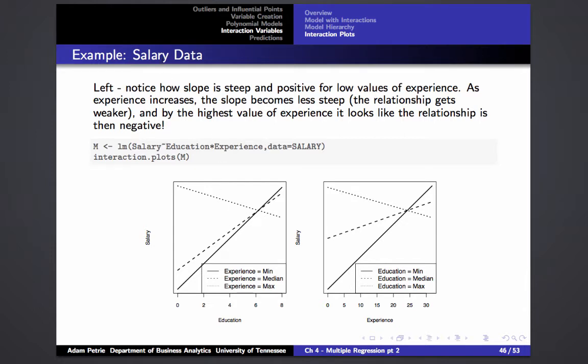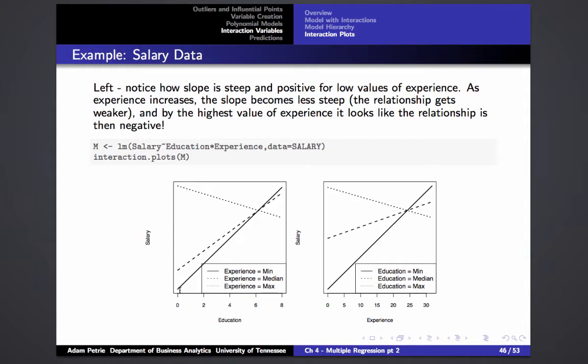We already did this analysis numerically and with equations. Visually, this is what the analysis would look like. We're looking at the relationship between salary and education. And let's look at the implicit regression equations for 3 different values of experience: the smallest value of experience in the data, the solid line; the median amount, the dashed line; and then the maximum amount of experience in the data, the dotted line here.